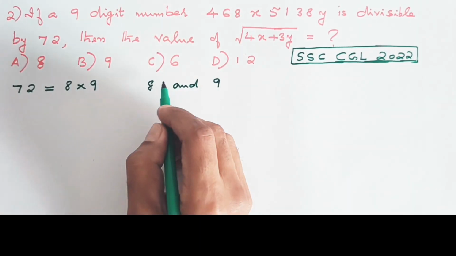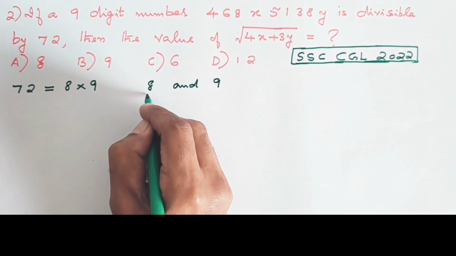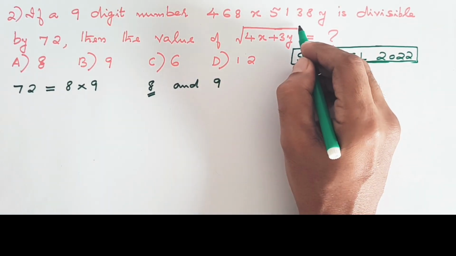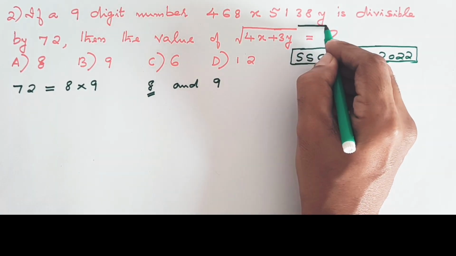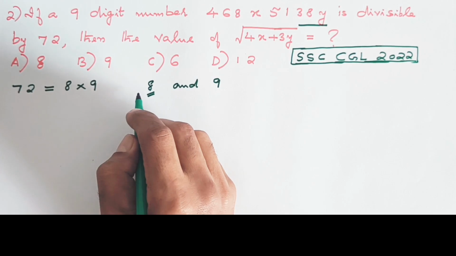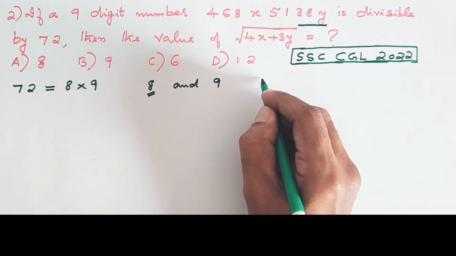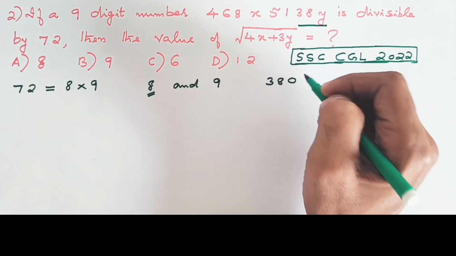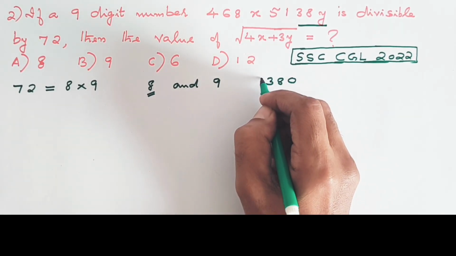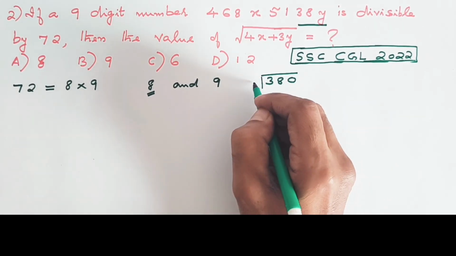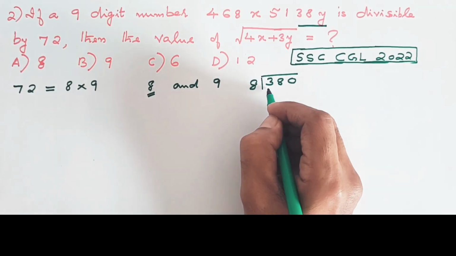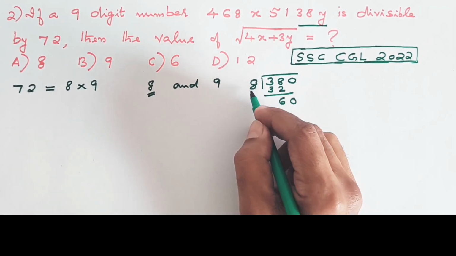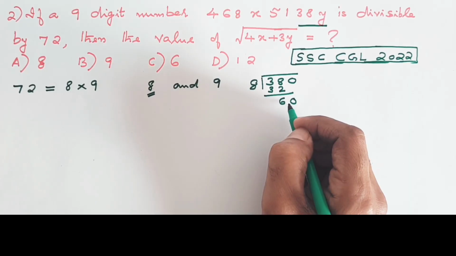We will first use the idea of this number being divisible by 8. And what is a test of divisibility by 8? The last three digits, that is 3, 8, y, is divisible by 8. As you know, y ranges from 0 to 9. So let me use the smallest value for y, which is 0. You get 380. Just divide it by 8 and see whether this number is divisible by 8. You get 32, 6, 60. As you know, 60 is not divisible by 8.